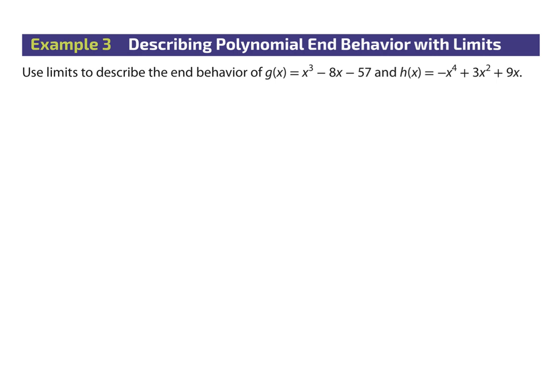So if my degree is even, they're going to go the same direction, right? If my degree is odd, they're going to go opposite directions. If my leading coefficient is positive, they're going to go up. If it's negative, it's going to go down. So if they're the same direction, it goes up, same direction down. Odd means they're going to go up from left to right, or negative would be down from left to right. Yes, continuously up, continuously down is what it means by up or down.